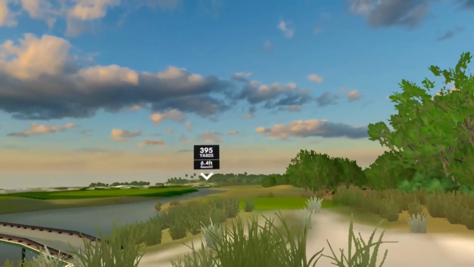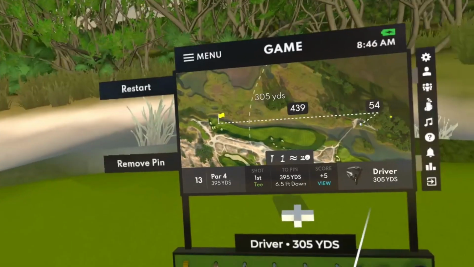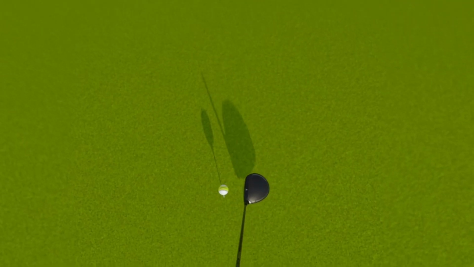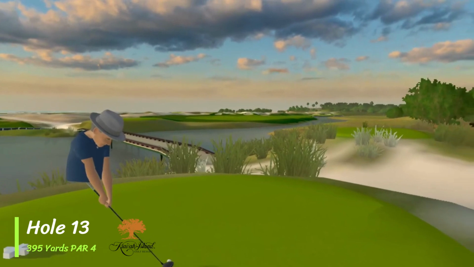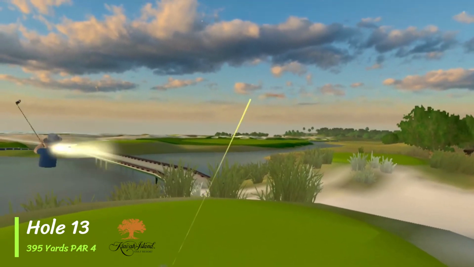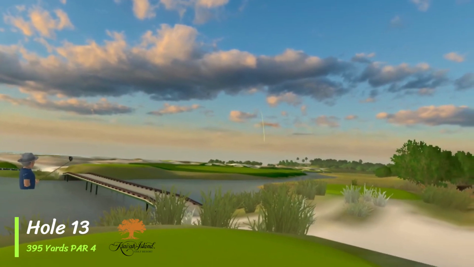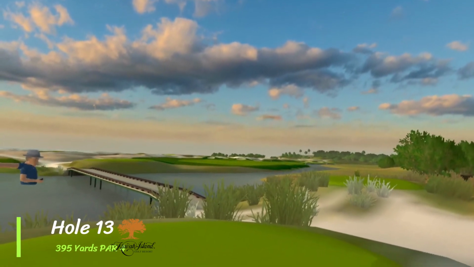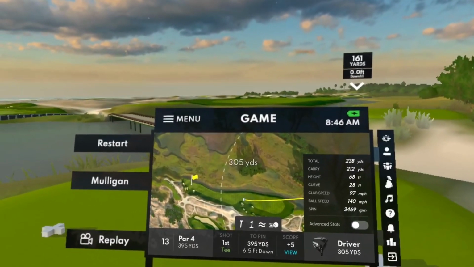Alright, we'd rather deal with bunkers than the water. So let's see if we can get on the fairway. We need to be shooting for fairway. Well, it looks pretty good. Yeah, well, it's safe. Yeah, it looks like we're on the short grass.